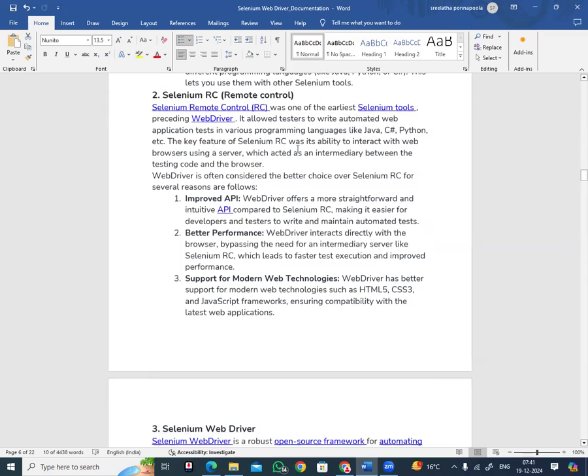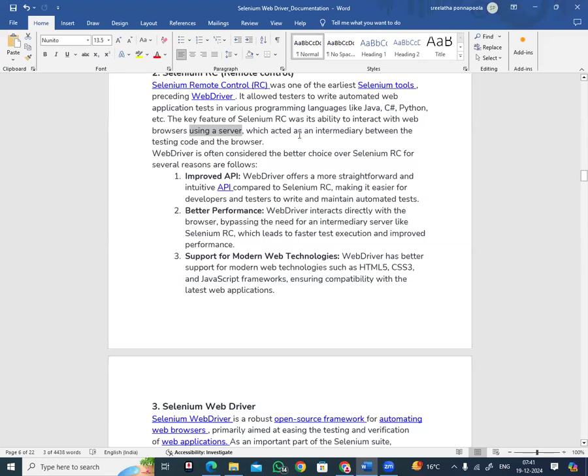The key feature of Selenium RC was its ability to interact with web browsers using a server, which acted as an intermediary between the testing code and the browser. So a server is needed for automating web applications when we are using Selenium Remote Control.